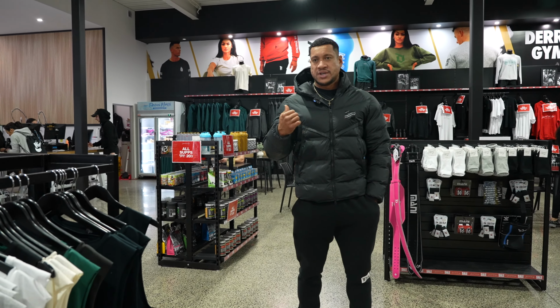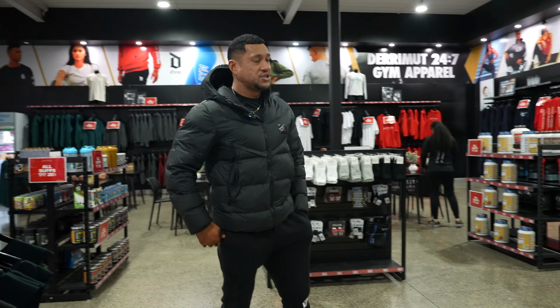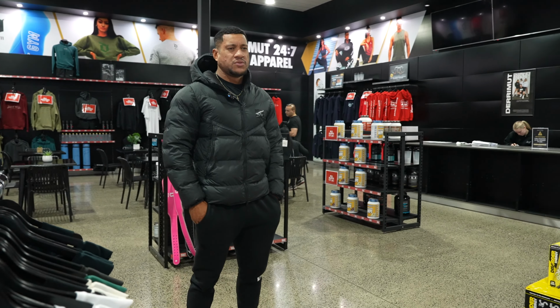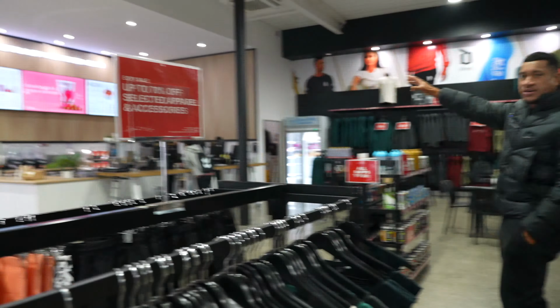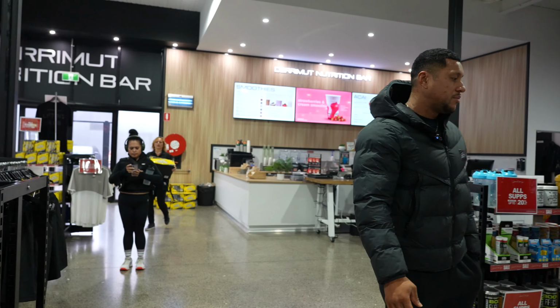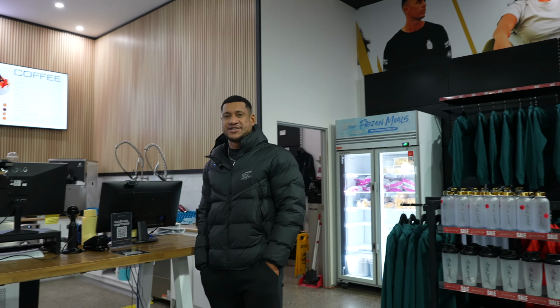The membership, she was saying that a weekly is $4.95. That's absolutely cheap for a gym this size. And then the 14 months, she said it was like $230 something. So that's pretty good. This is the nutrition bar over here as well, and all their supplements and stuff. But we'll get in quickly before our battery dies. Also forgot to mention the casual visit is $20. Not too bad, the usual.